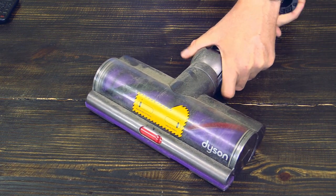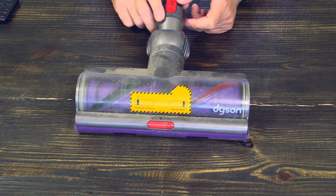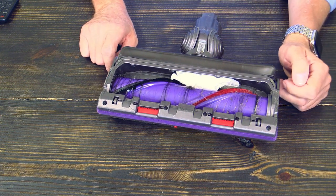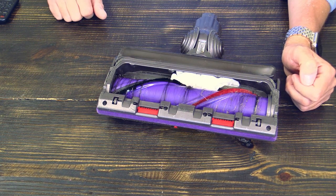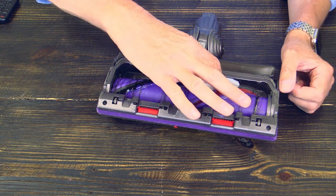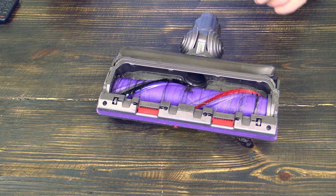Let's just try it. Done. You can take this away. And as you can see, it is rather dirty. And now you turn it around and see if there's any blockage. So just for demonstration purposes, I have put here a white napkin. So when you see something like this, you accidentally have sucked in a napkin or something like this, just take it out. And then you look for additional obstructions.